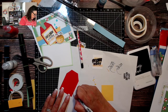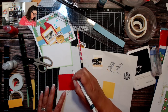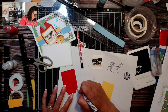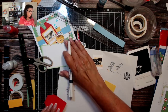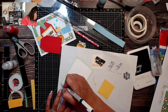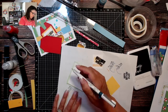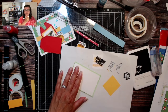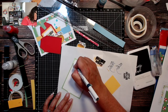So I'm just following the edge and I'm not going quickly. And if they're not perfect, it doesn't really matter. They are supposed to be doodle lines. So there's lots of different ways to do it. I do find going away from myself better. So while we're doing doodle lines, we'll add them onto here too. Also, if you have a really hard time, if you break them up, some people find it much easier to get it straight. Or if you go crazy crooked, just add a second line on top of it that's crooked also, and then it's just more whimsical. And it looks like you did your dips on purpose.